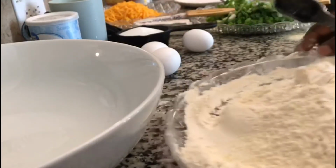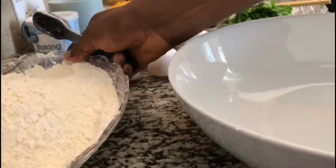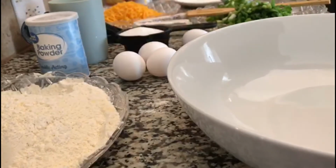So now it's properly mixed up. I'm going to set it aside and continue with the wet ingredients.